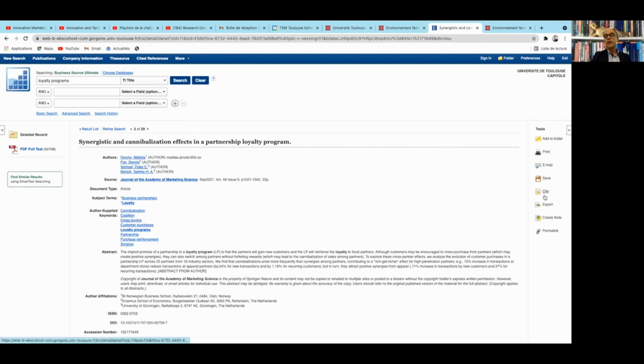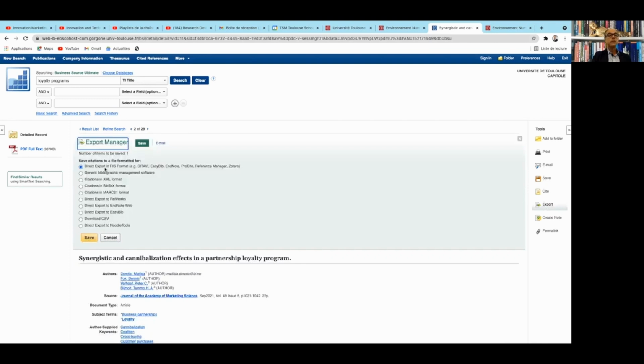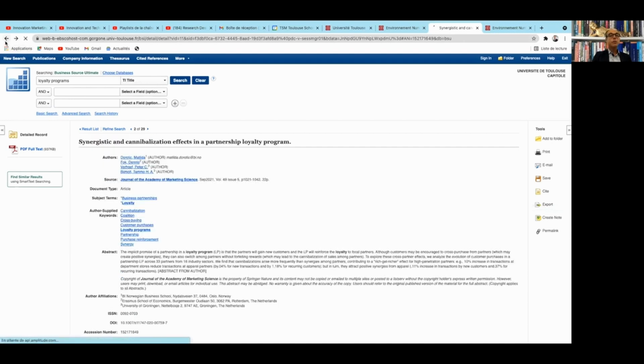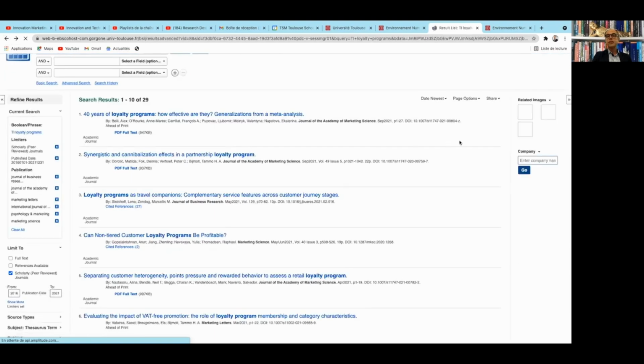And to cite, you can export this article directly in RIS format, which can be used in a reference manager like, for example, Zotero and Mendeley, which are citation software. They are free, and you can download them on your computer. And there's an add-on which you can install in Word. Whenever you cite an author, it will be done automatically with your citations. And you can also save directly. Here you can see there's a folder. This article is interesting for me.